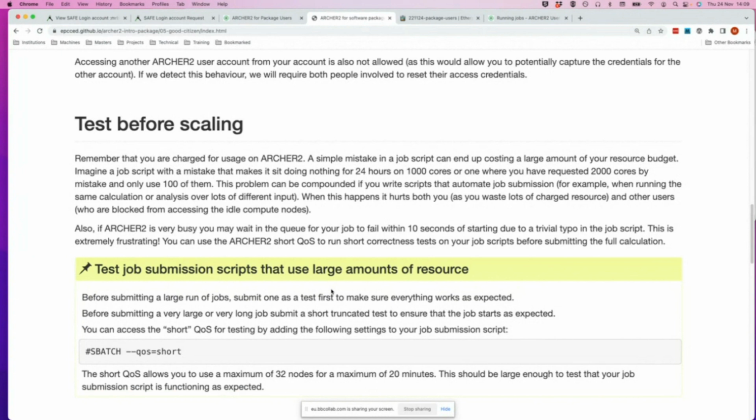You're just holding those 1,000 nodes, but they're not being used for anything, and no other user can use those 1,000 nodes, and you're just burning through resource. I mean, that's kind of the worst thing that can happen. So doing short test jobs is a really good way of avoiding this.